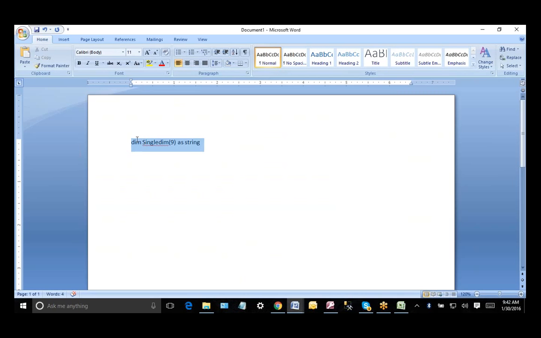In two dimensions, we declare the same thing by using a comma. This is two dimension. And in multi-dimension, we can have as many as per our requirement.